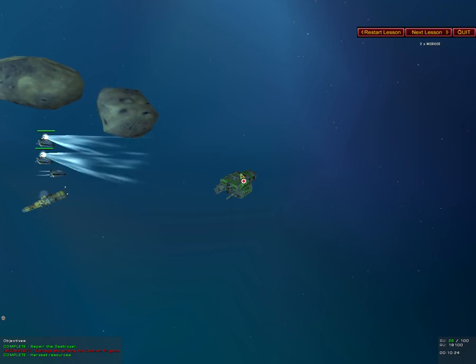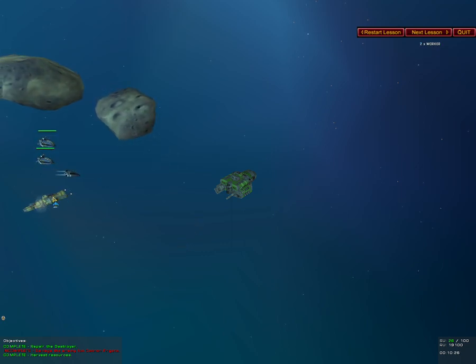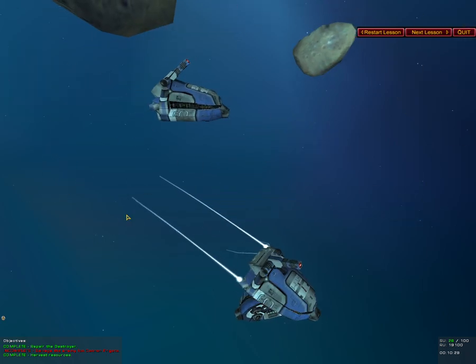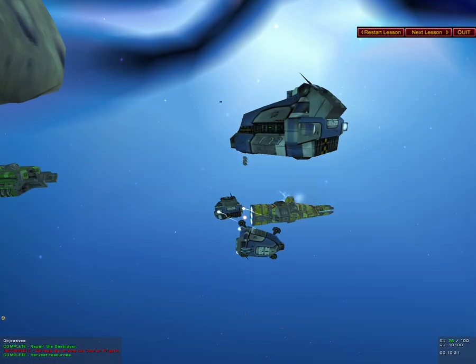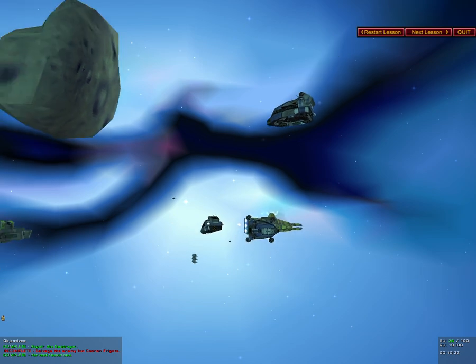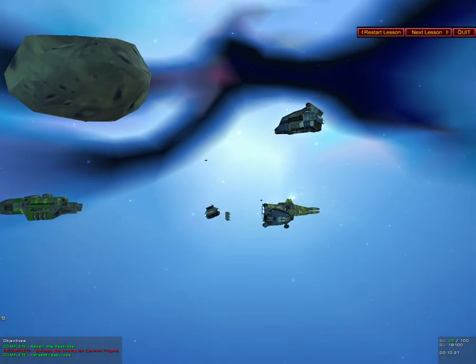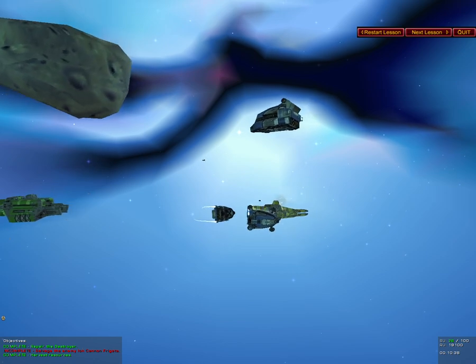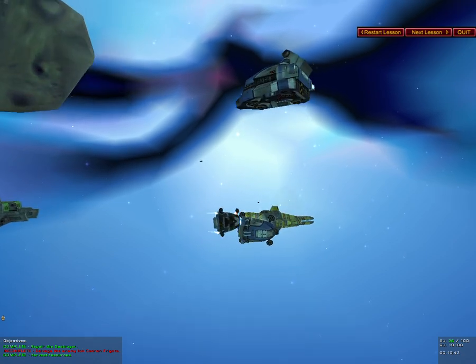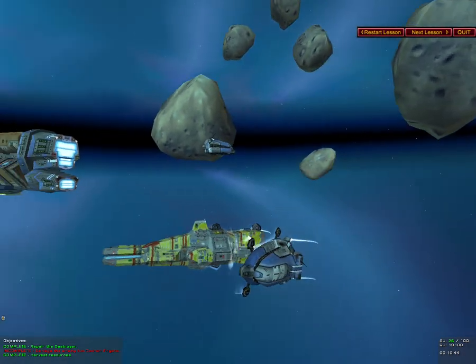Worker here. Locked on. Enemy vessel now under fleet control.